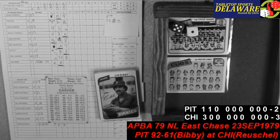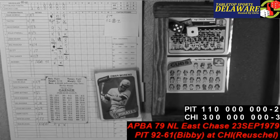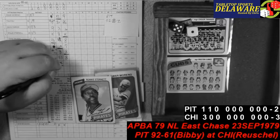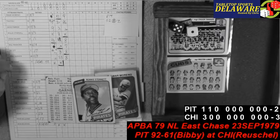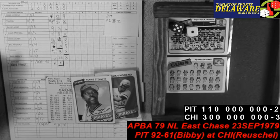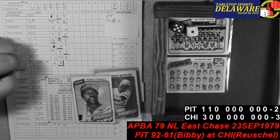And we're going to see a pinch hitter for Jim Bibby. That's about as long as he might go in this game. So let's do that. Pinch hitter. Let's see Rennie Stennett come into the game, folks. Rennie Stennett. I haven't called him in this replay yet, I don't think. He was such an awesome hitter, belting it during Roberto Clemente's time. The batting averages he used to have. One of the best batters in the league. This is close to the end of his career. If not his last season, then 80 was. He is going to be pinch hitter.